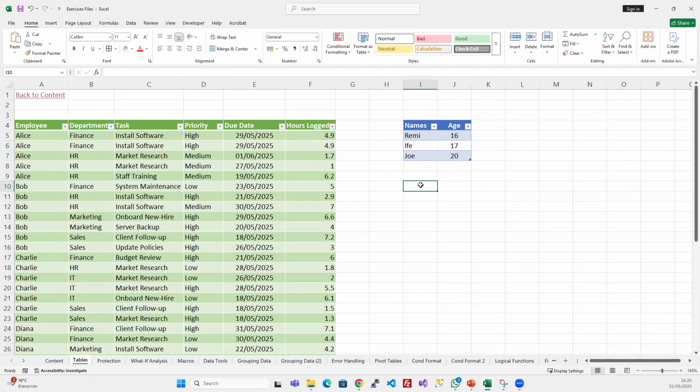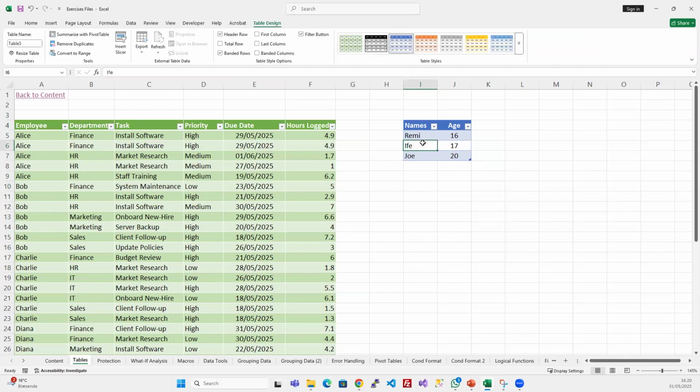If I click away, it's gone. If I click in, it's back, right? With all of these set of commands that we can do, okay? And that table has a name. In this case, this one is table 5. If I click on this one, it is called employee time. So on this sheet, we have 2 tables essentially now, right?